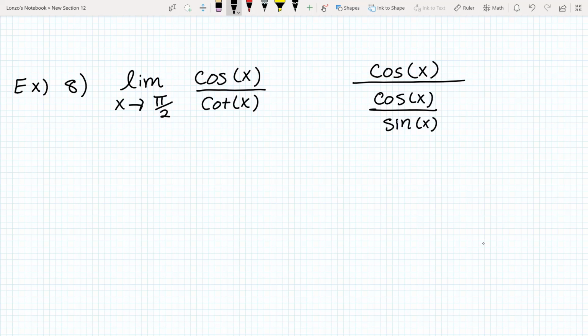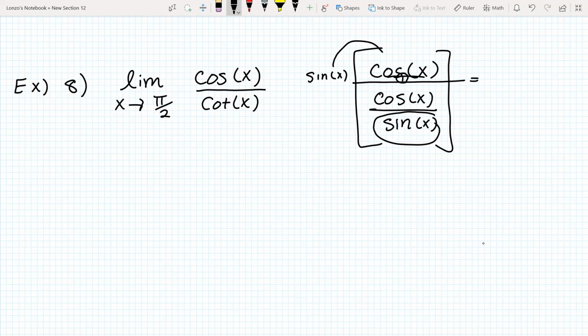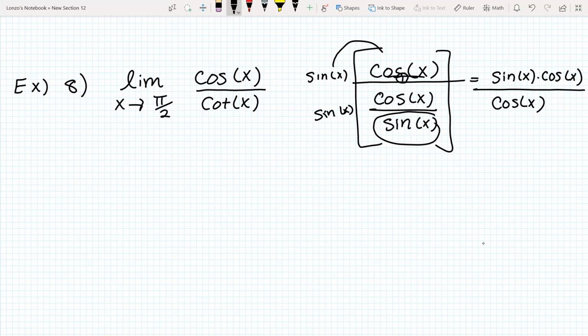Okay, so we have a complex fraction. The cosine of x is the same thing as cosine of x over 1. So we have a denominator of 1 on the numerator, and on the denominator, the common denominator would be sine of x. So sine of x times cosine of x over sine of x times this. The sine of x cancels, so you're left with cosine of x. So the cosine of x cancels, so you're left with sine of x.